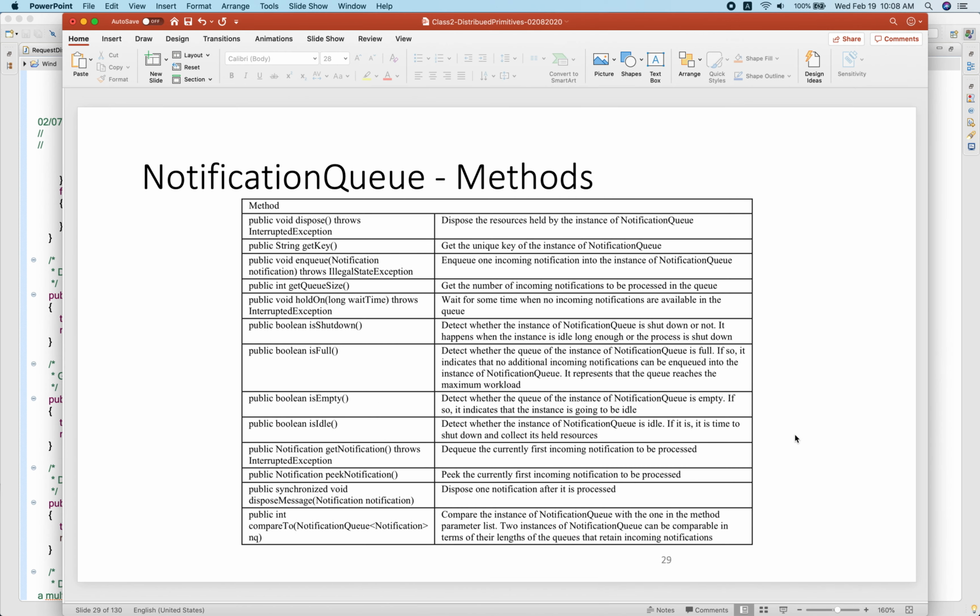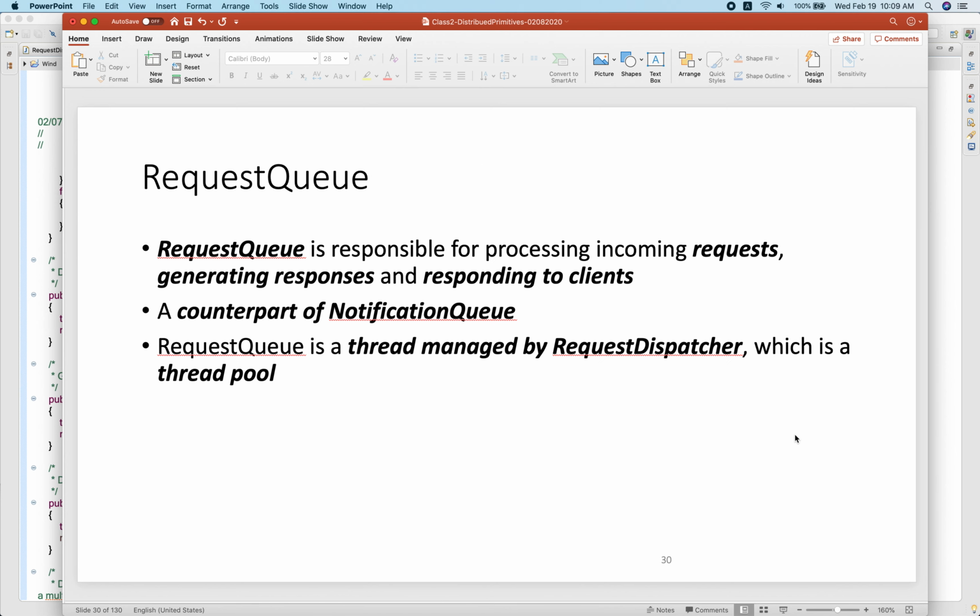Compare to is also used by the notification dispatcher to compare the workload of each notification queue. That is important to schedule the workload and get load balance between all the threads managed by the notification dispatcher.